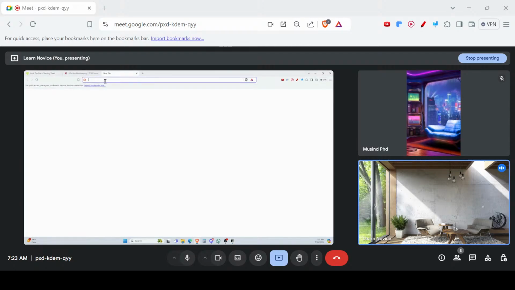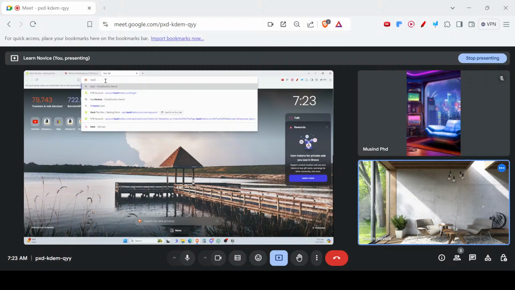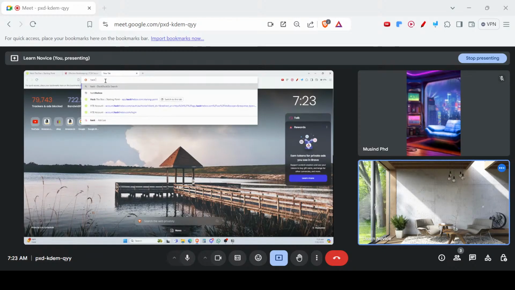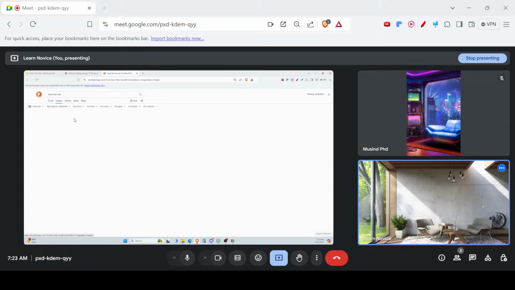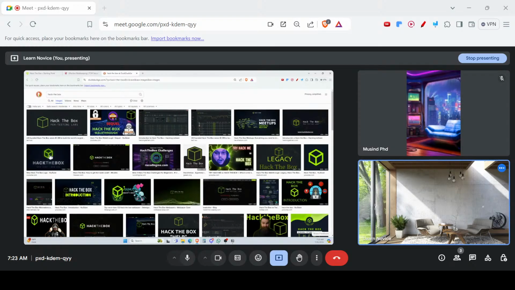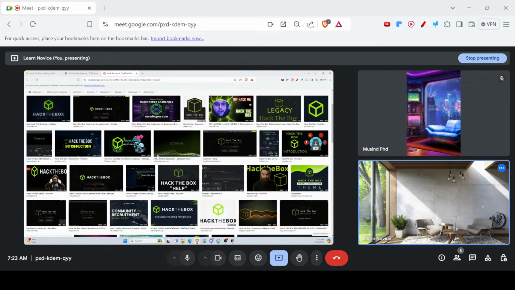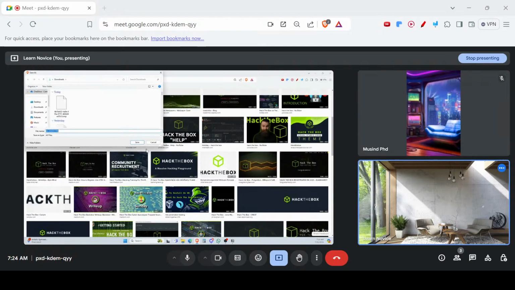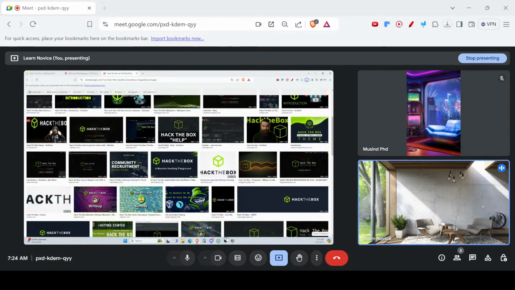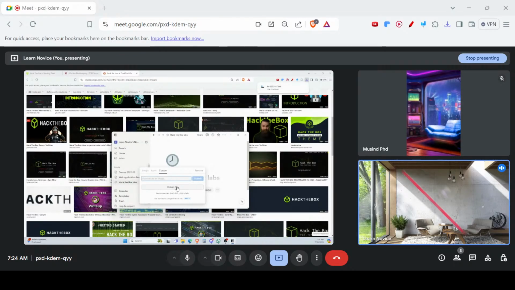Let's download this cube. Save image. Let's save it. Let's have a custom image.